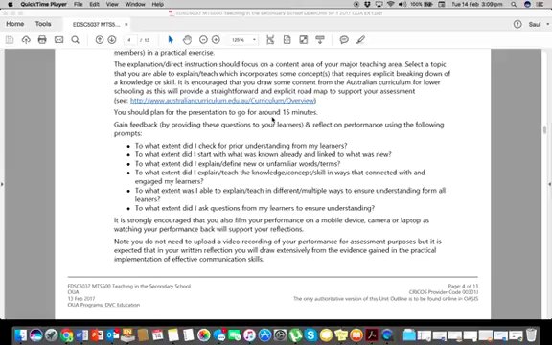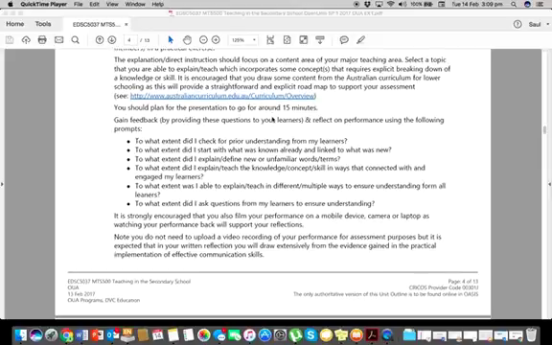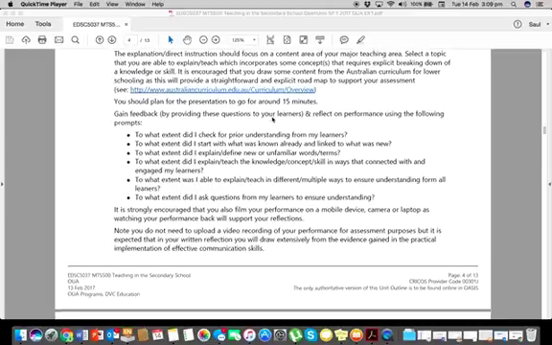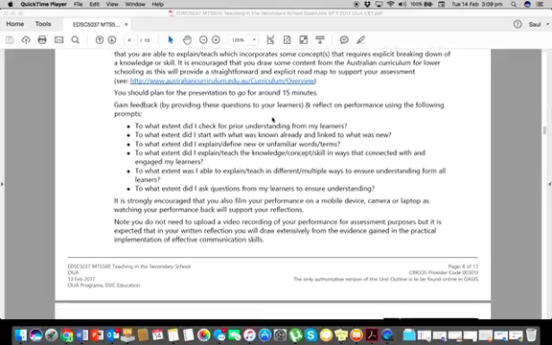The idea here is that you are focusing on your own skills as a communicator. Who the learners are isn't really important, but the idea is that they give you feedback. So obviously primary age children might be too young to give you the kind of feedback that you need. So I would say if they're 14 or 15 years or older, they'll be able to give you some good feedback there. So for about 15 minutes, either you are explaining or you're giving a direct instruction, which is basically a step-by-step process about some content area or skill.